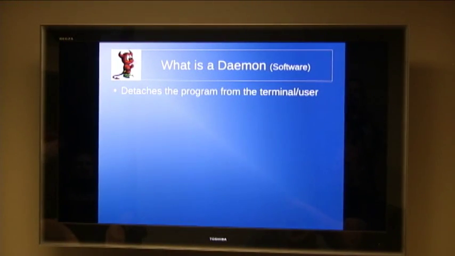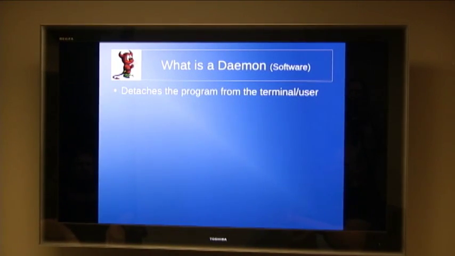Which I find pretty funny because both of those images are actually wrong. They are more of either the little devil or seductive, which isn't the original version of a daemon. But as we know it, it's basically a background program. So what is a daemon as far as a software program?